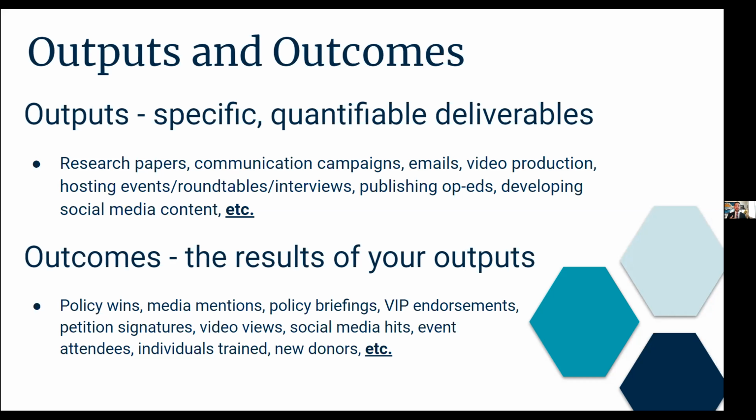So these are policy wins. These could be mentions in media, whether it be print or online. These are petition signatures, video views, individuals trained at events, new donors. Again, et cetera, being underlined and bolded. I don't want to limit your thinking around these outcomes. There are, again, thousands of options here, but I wanted to give you, again, sort of an example of what we're looking for at Atlas Network and how you can communicate best your goals for this project in the outcomes section.